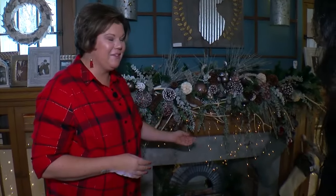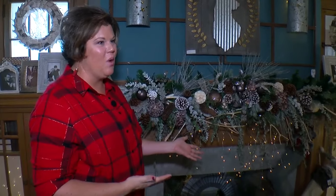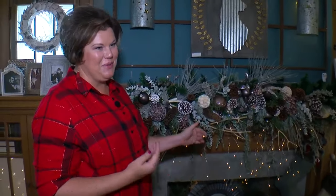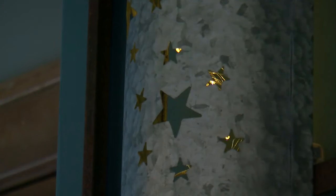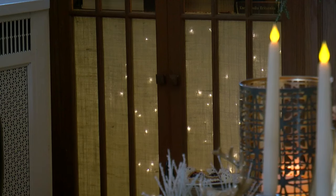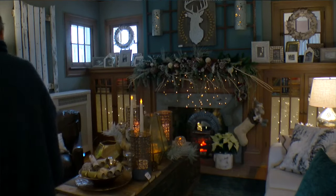Holiday glow can happen in many different ways, and here you see these string lights that almost cascade down like a waterfall. These are battery operated, very easy to place and direct where you want that special glow. You can also see in the bookshelves that we've placed twinkling lights — it's a very simple add where you don't need a huge budget to make an impact.